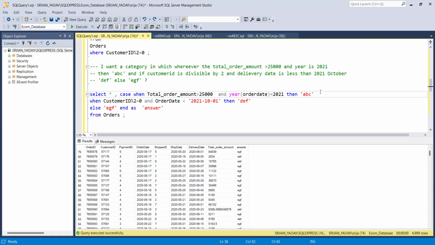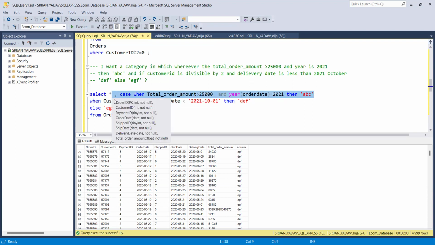So for the second condition, we'll only see the values that are not part of the first condition. Even in the first condition, if a customer ID is divisible by 2, or if order date is less than October 2021, they will get ABC. All the people remaining from the first condition go to the second condition and get DEF. All the people remaining from the second condition get the last value, EGF. Is this clear to all of you?